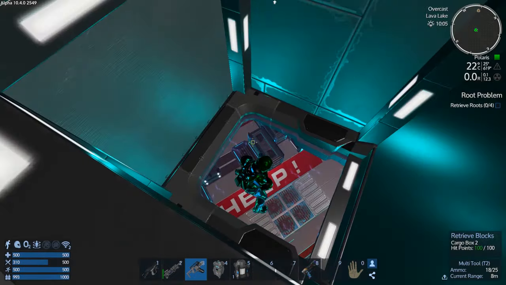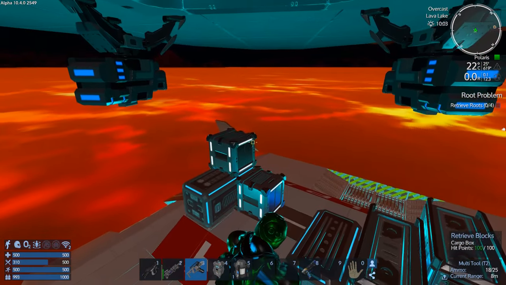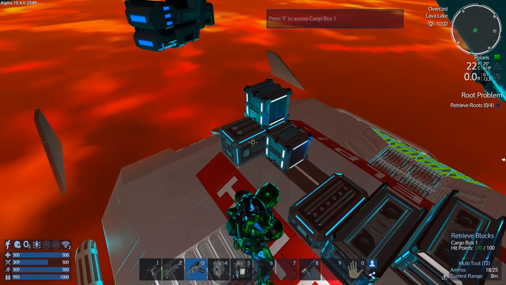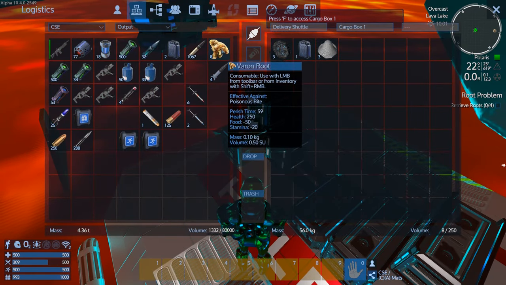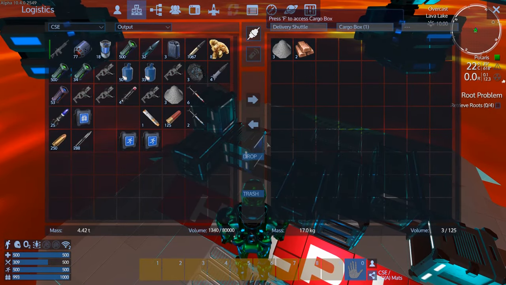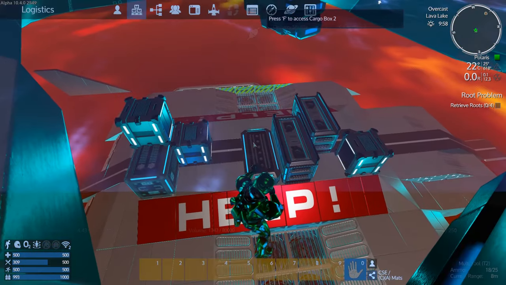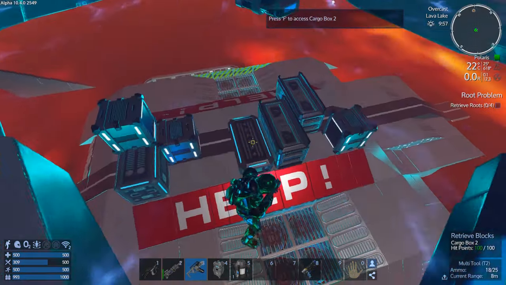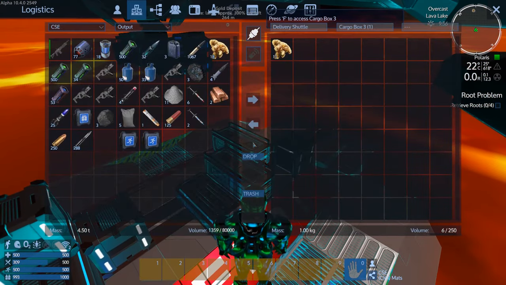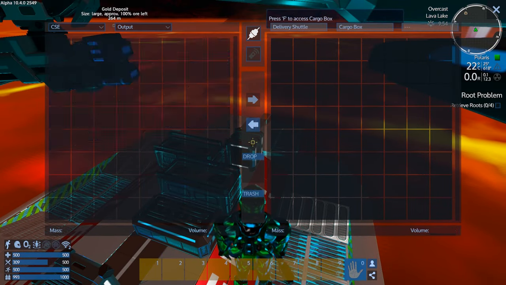Can I see anything from there? Nope. I'm not dying. Okay, okay. And, oh, here we go. Retrieve roots. That was Varen root. Did I not? Oh, you know what? I probably got to bring it back, right? So, that's fine. Grab as much as we can of everything. 29. Okay.